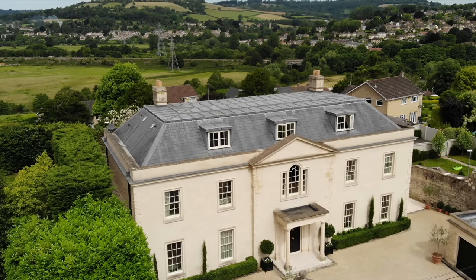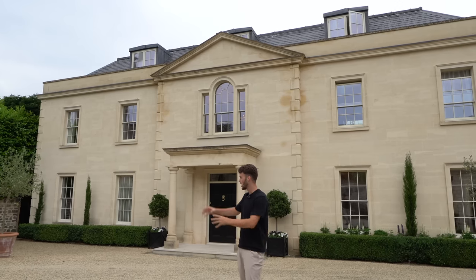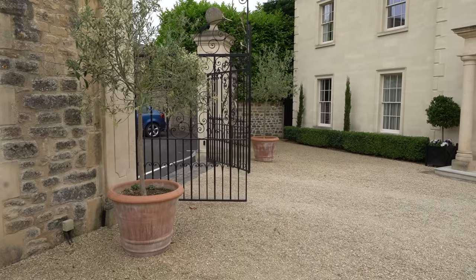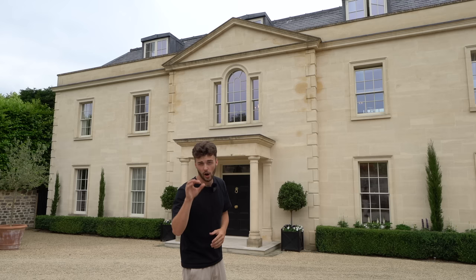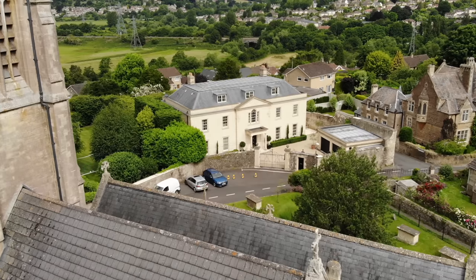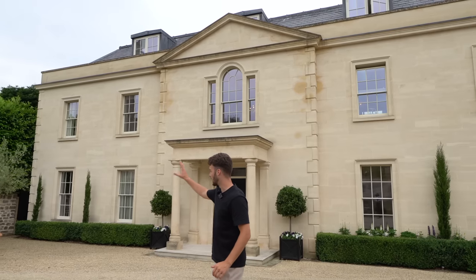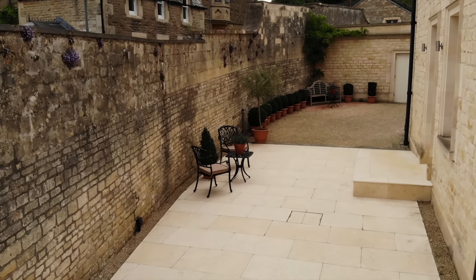On this stone driveway we have plenty of room for all your vehicles, and a two-car garage as well — so plenty of parking space. There's a beautiful gated access to the front with a very elegant-looking gate. It looks absolutely stunning with its traditional style. There was actually a fire here over 100 years ago — no one was injured but only the walls remained. The property was then rebuilt using local Bath stone so it really fits in with its surroundings.